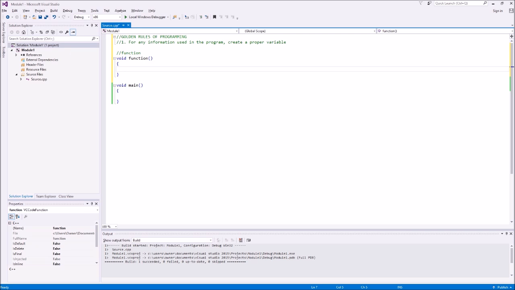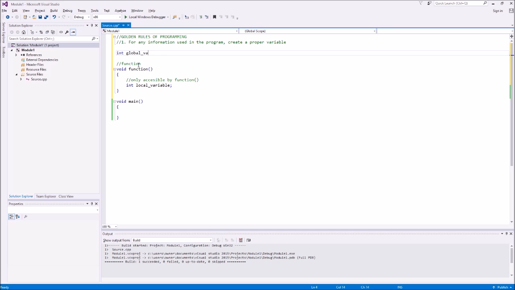When you declare a variable in your code, it will be in one of two places. If you declare it within a function, it is called a local variable. This means that only that specific function will know about it. Other functions you create will not be able to access it. If you declare the variable outside of a function, then it is called a global variable. Global variables can be accessed by any part of the code.